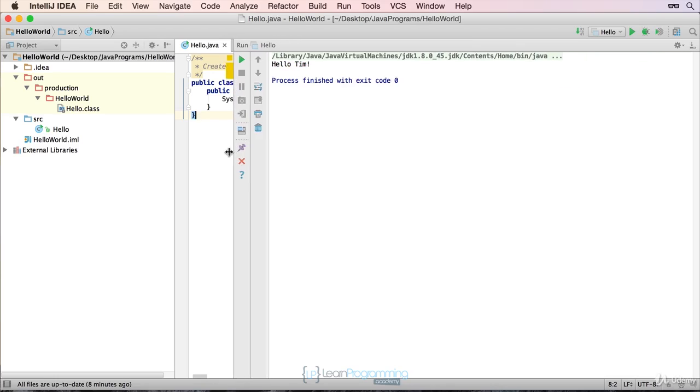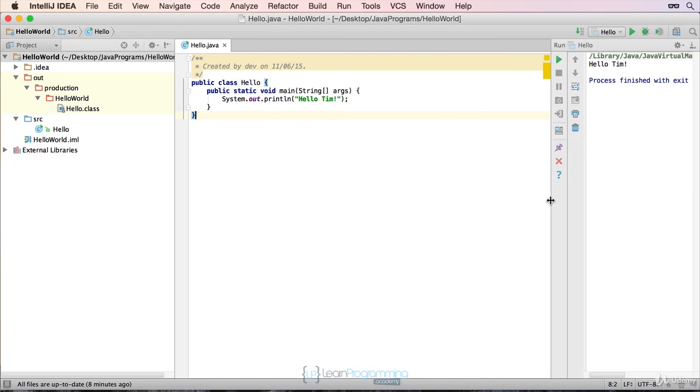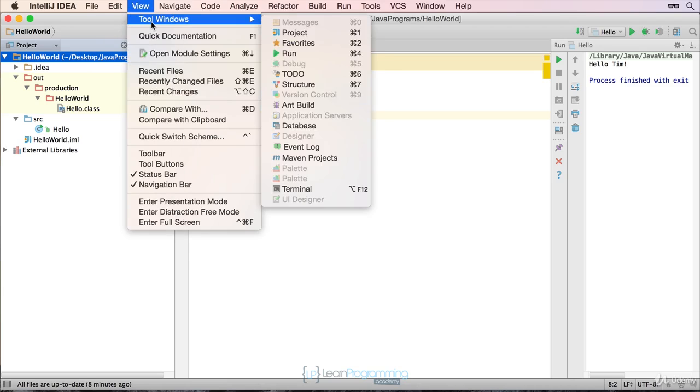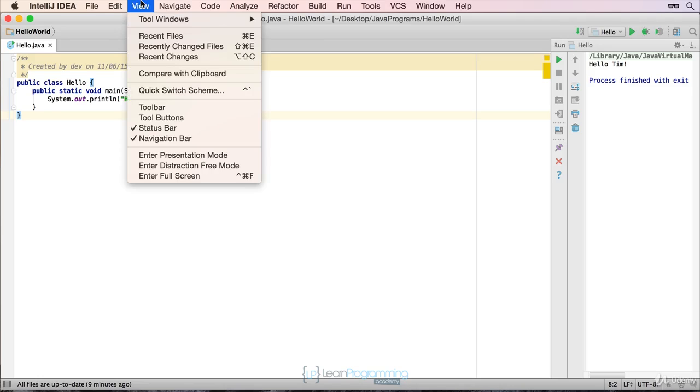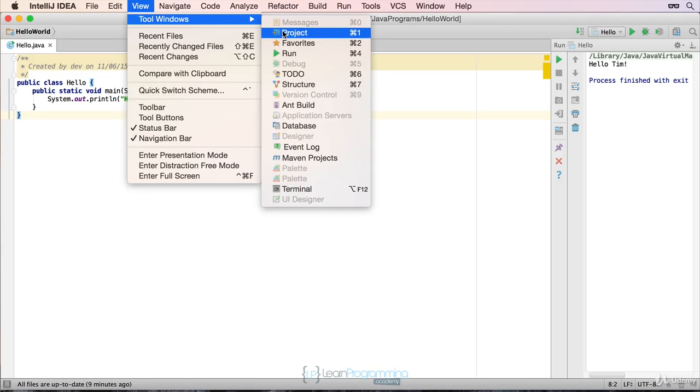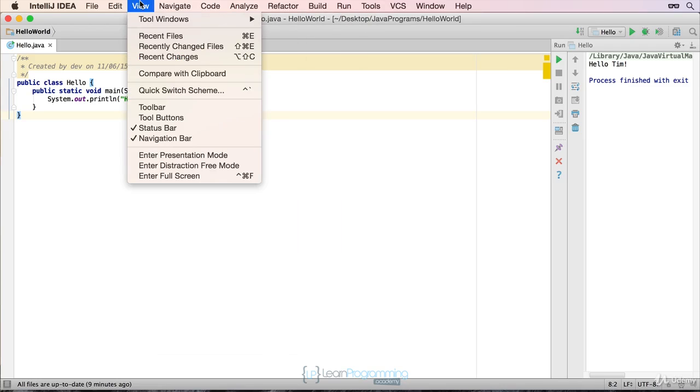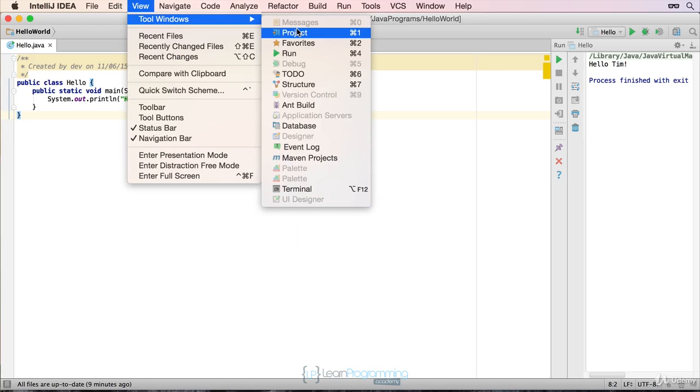You can also make windows bigger or smaller to your taste, as whatever you need. And you can open and close a particular window by clicking the View menu, going to Tools, Windows. And in this case with Project, if I select that again, that actually removes the window from the screen. And if I want that window to come back again, click on View, Tool, Windows, and Project. And you can see I've got a shortcut to the right-hand side there. On a Mac, it's Command 1, but that'll be different depending if you're running Windows or Linux. But just go to the relevant option, View, Tool Windows, and you'll see what the shortcut is. You'll end up getting to know these quite well as you use IntelliJ and start expanding your knowledge of Java.